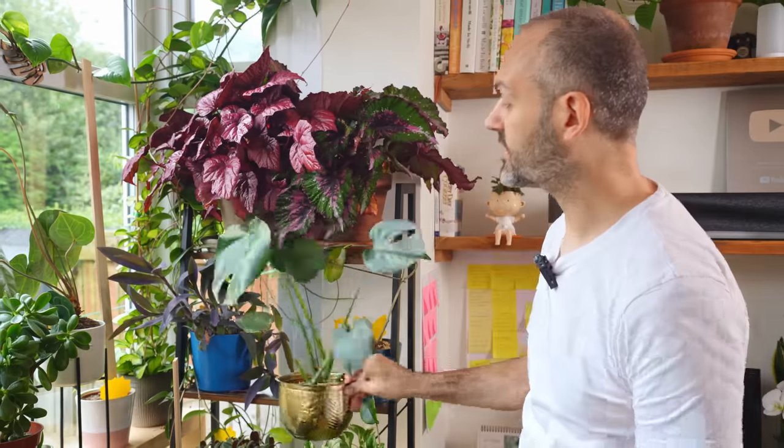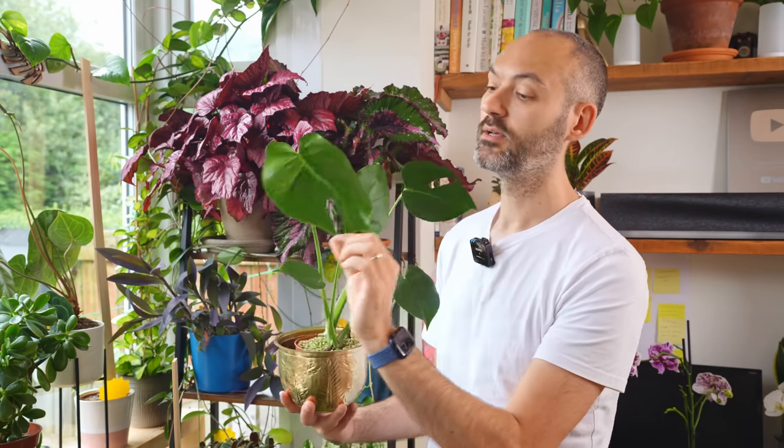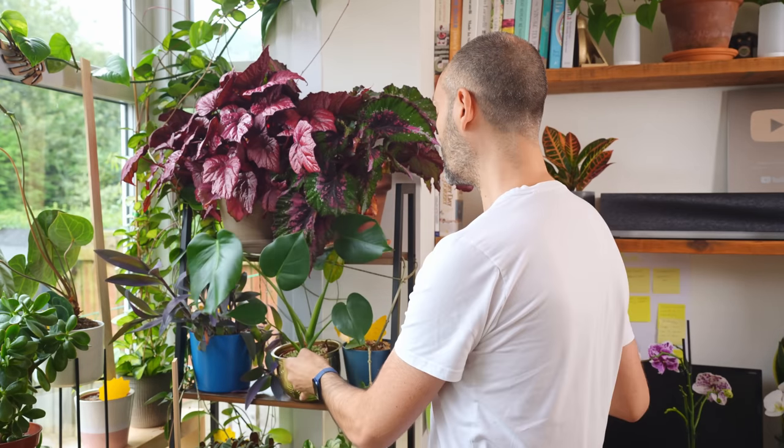Got another cutting of my Monstera Deliciosa from the bedroom. And this one was a little wet stick, didn't have any leaves, just the stem piece that I chucked in my perlite propagation box to see if it would develop leaves. And it's developed into this nice handsome plant. So that was the first leaf that had some fenestration, and that's the latest leaf that still has fenestration. So it'll just continue to get more and more fenestrated as it gets older.